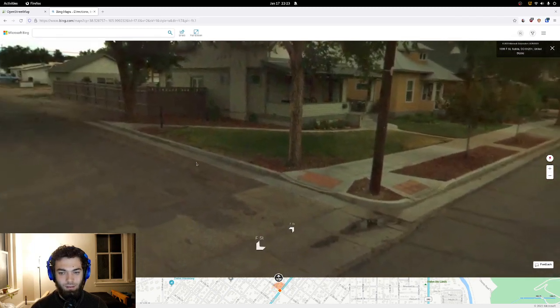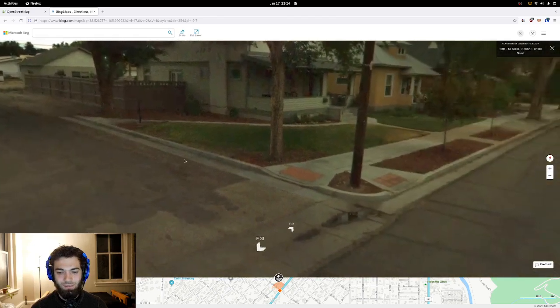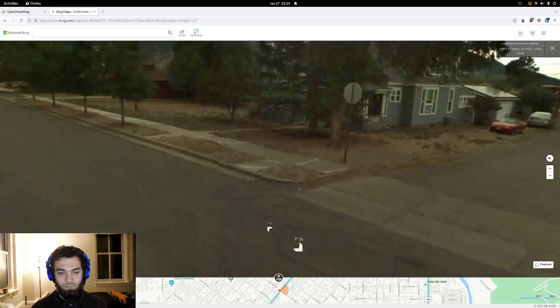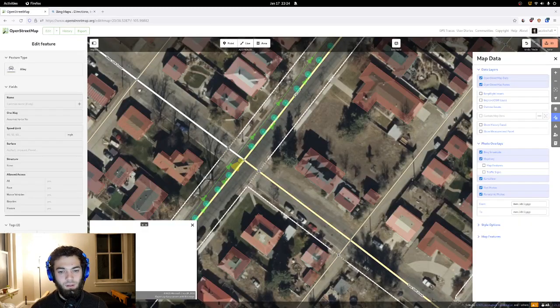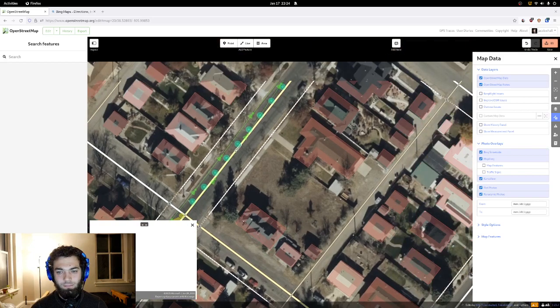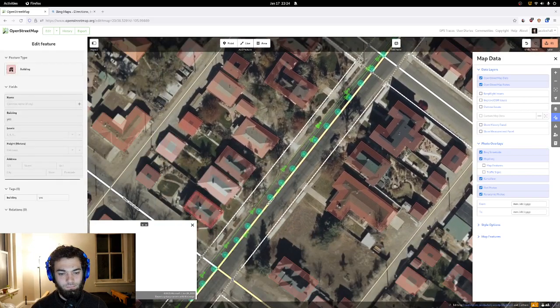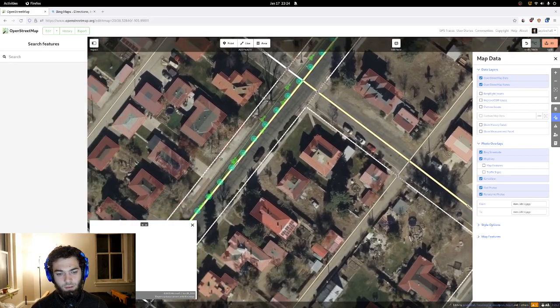Shout out to this person for deciding to put this footpath in their front yard. I wonder if many people use that to get to this street or not. It's kind of interesting. Okay. Well, looks like we got sidewalks as far as the eye can see down the street. So this is F Street, and I do have most of these sidewalks mapped already, so that's nice. Yeah, cool. Okay.